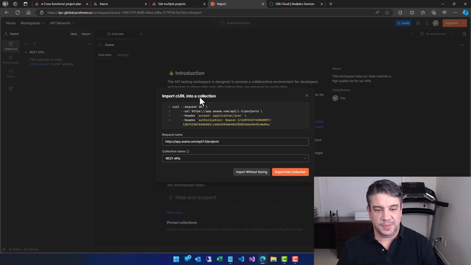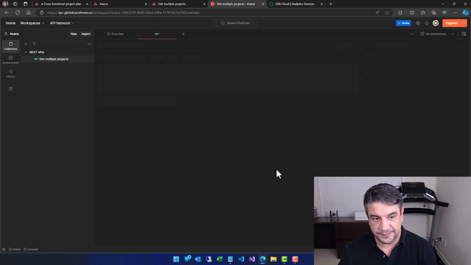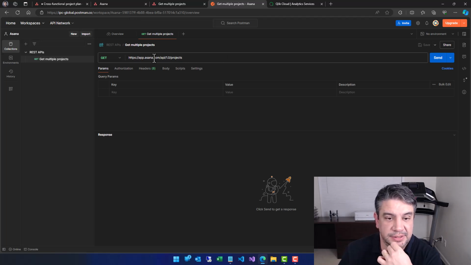Postman is compatible with the curl command, so it's smart enough to figure out how to translate this in a way that you can execute those commands. Request name is just the name you're putting on this. I put the same name that we have in the Asana documentation. Okay, so import.